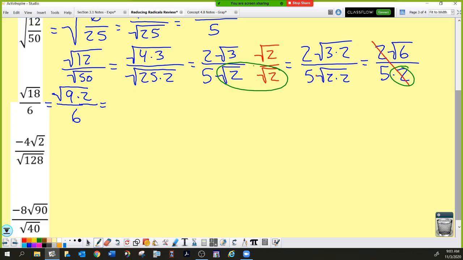Square root of 9 gets to come out. Square root of 9 is 3. The 2 is stuck. And like Lewis and I were talking a moment ago with that 5 times 2 on the bottom, I would have ended up with a 2 root 6 over 10, which I had to reduce. This reduces. This 3 and this 6 can both be divided by the same number. I can reduce this fraction because these are both outside numbers. They can both be divided by 3. So it's going to give me a 1 times root 2 on the top and just a 2 on the bottom.